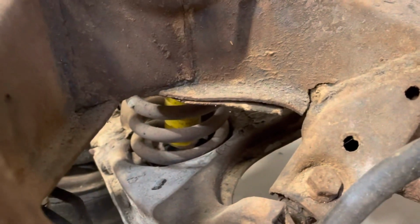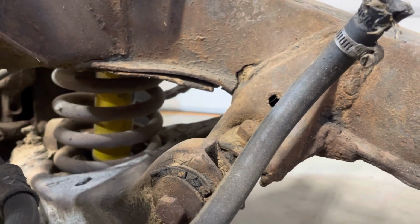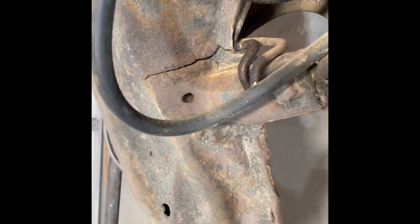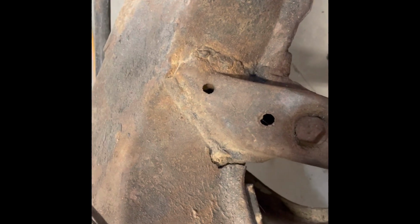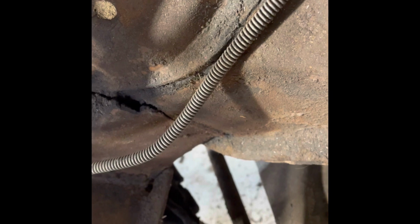No, over here, it was starting to do the same, but this guy beat on this thing. Said this crack, these cracks, all the scab weld some guy was trying to do, you know, cracks everywhere. Up here, you got this crack. The upper A-arm mounts cracking there.